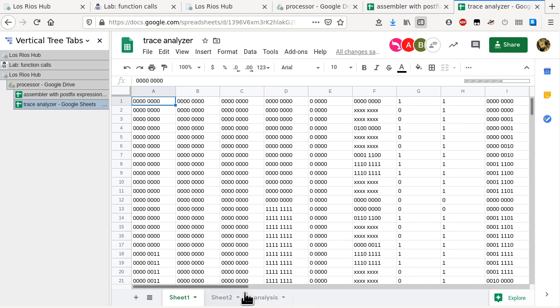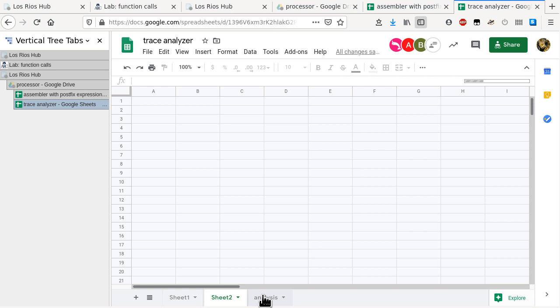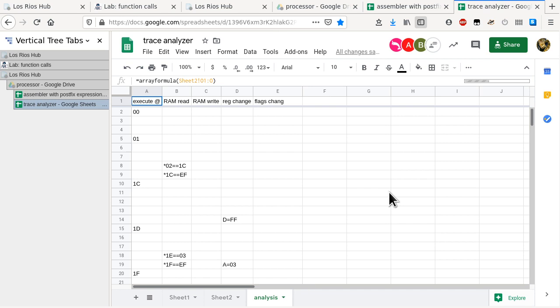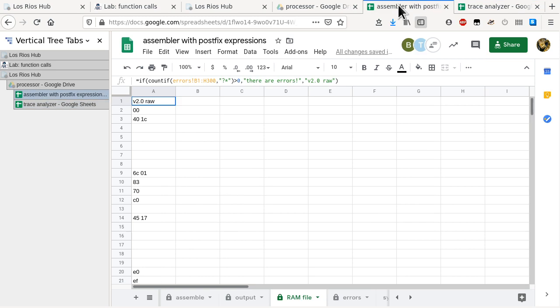And I can switch the tab to the analysis tab because when it's done, this is the tab that we need to look at. But right now there's something here, but not the entire thing yet. There we go. Almost there. Alright, so the first thing we want to do is to figure out, did we actually get to the halt instruction? And where is that halt instruction?